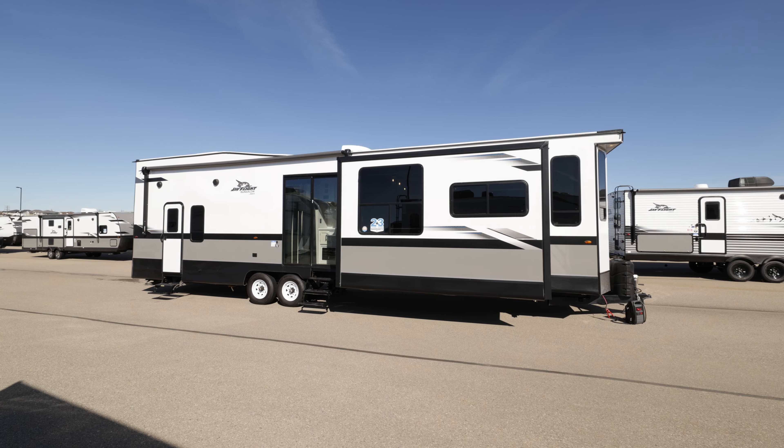We got 60 pounds of propane, magnum truss roof up there, so you got a 4,500 pound weight capacity. It's all tongue-and-groove plywood, fully walkable. Two doors, two exterior speakers, and that huge awning up there. That's about it for outside — let's head on in. Nice sliding glass door.